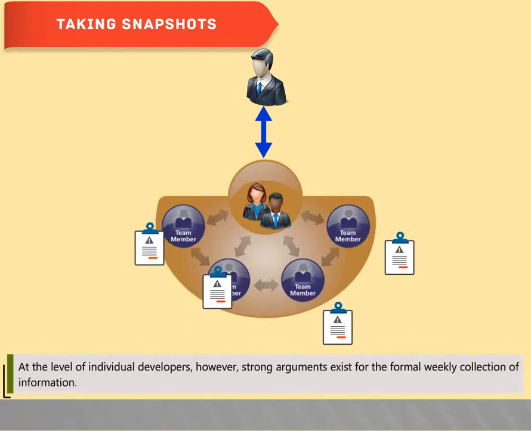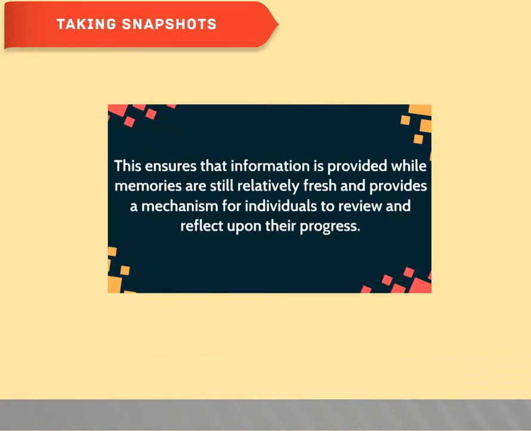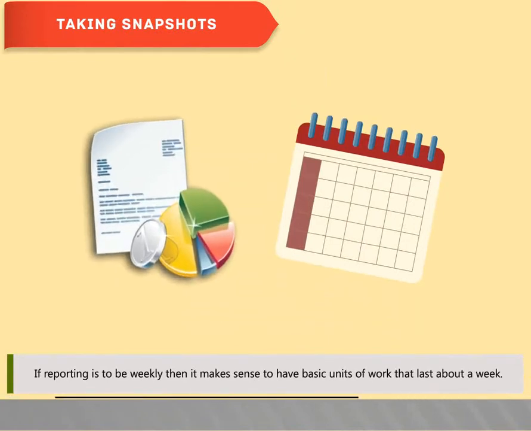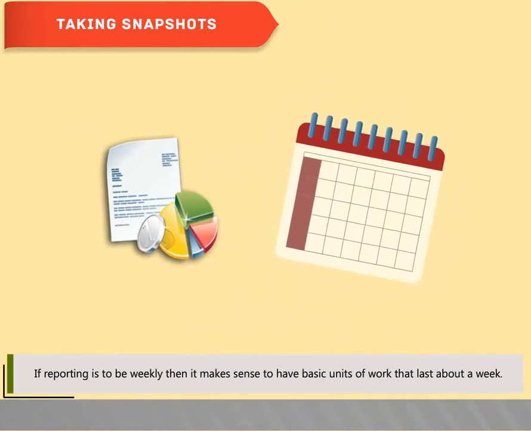At the level of individual developers, however, strong arguments exist for the formal weekly collection of information. This ensures that information is provided while memories are still relatively fresh and provides a mechanism for individuals to review and reflect upon their progress. If reporting is to be weekly, then it makes sense to have basic units of work that last about a week.